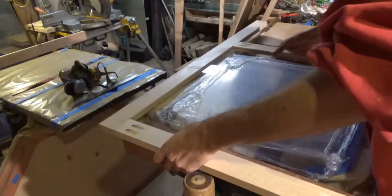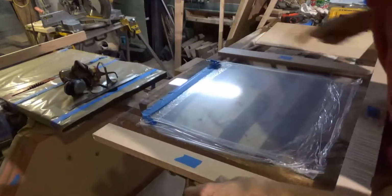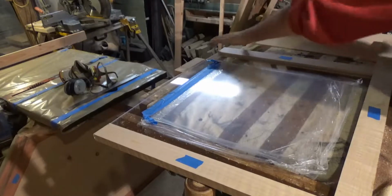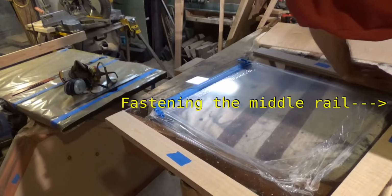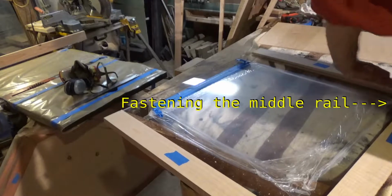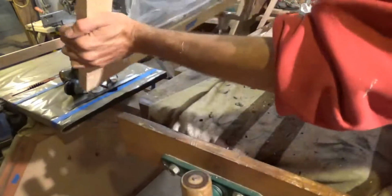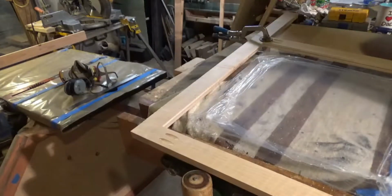I'm actually going to flip this over real quick. Being careful about my exposed glue ends there. Just want to do this quickly, but I think I can actually come over here and make this connection. There. And then flip this one more time. Sink some screws in there.